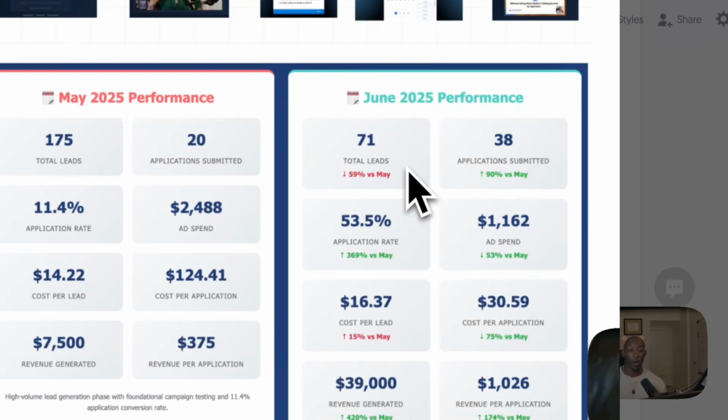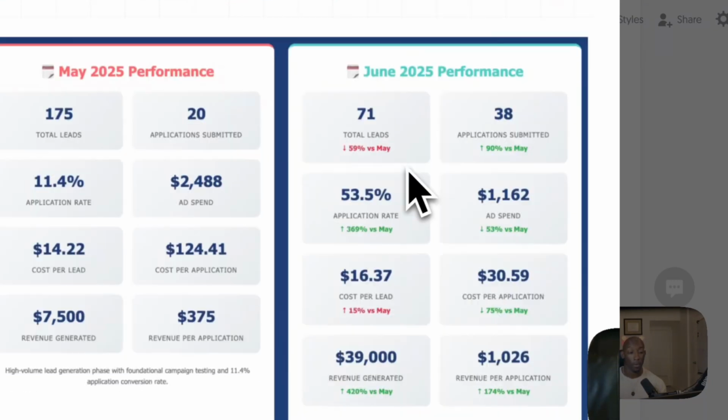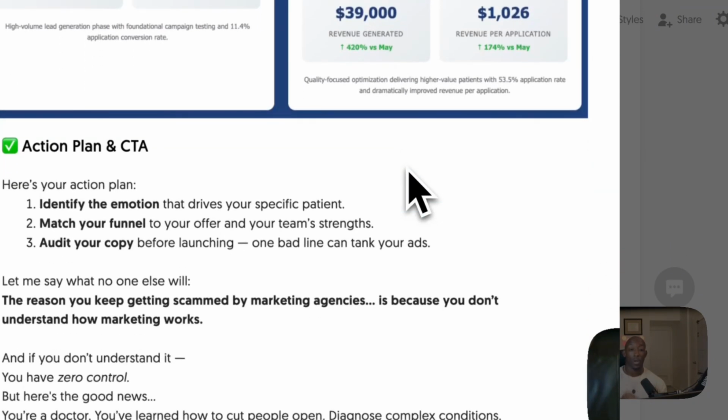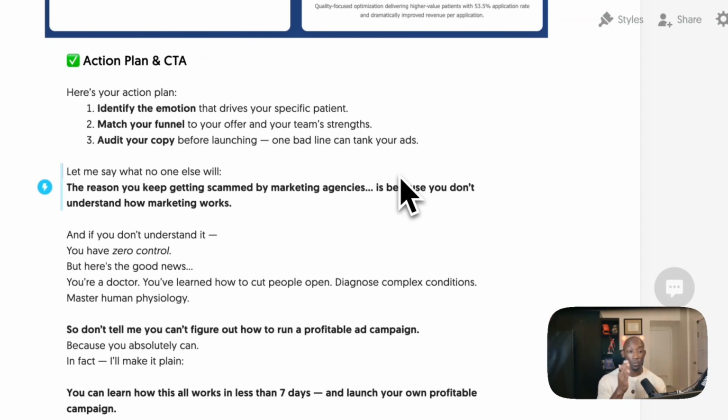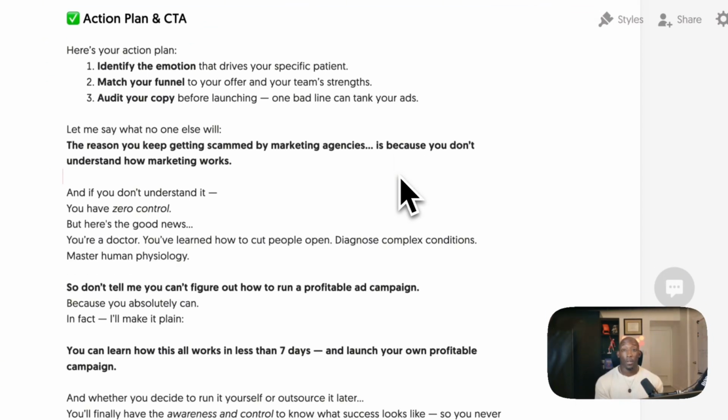I wouldn't start here because if your ads suck, this does not matter. But once you get your ads dialed in, they have a click-through rate of typically 2% or better would be great. Then you can start playing with your funnel to optimize the back end of it to make sure you're getting more appointments. All right. So that is all you have to do to run successful ad campaigns. You have to just rinse and repeat that process, and then you're good to go.